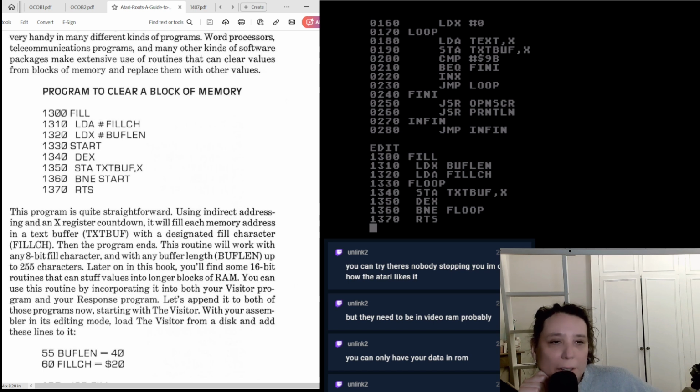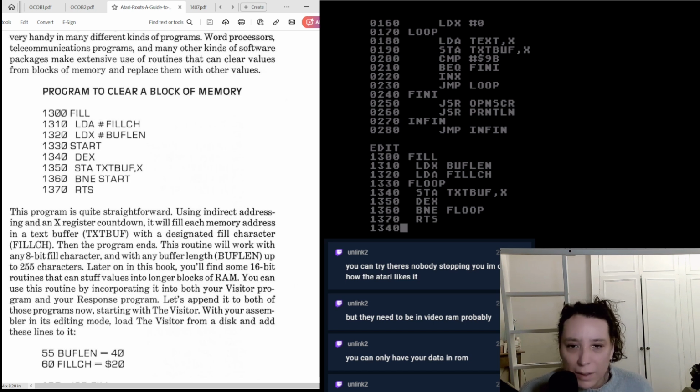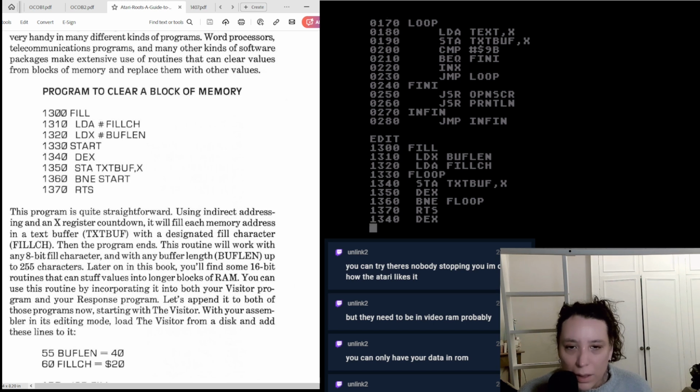I don't think the order there matters between decrement and, oh, it does, because mine is wrong. It's the length minus 1 issue. The length is 40, so we want to start with minus 1, so we should decrement first. They're right. But otherwise the statements were correct.